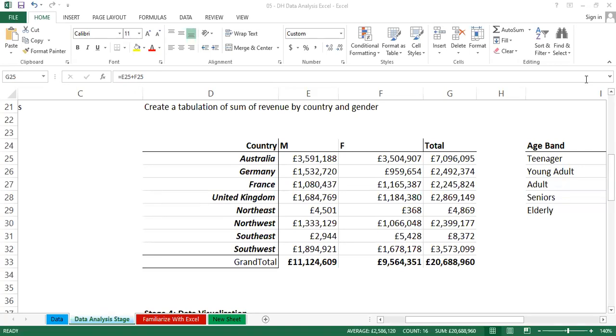Okay, so I think, Rhoda, the mistake you made for the SUMIF is you selected J2 under data for your country instead of selecting it under the data analysis assessment cases sheet. So you need to select the country in this sheet, not under your data sheet. It shouldn't be J2. The country should be Australia from this sheet that I'm currently looking at, which is data analysis assessment cases.